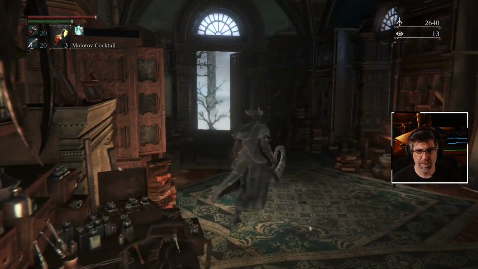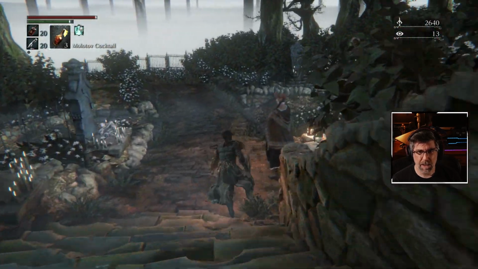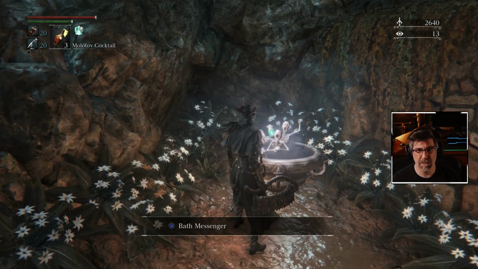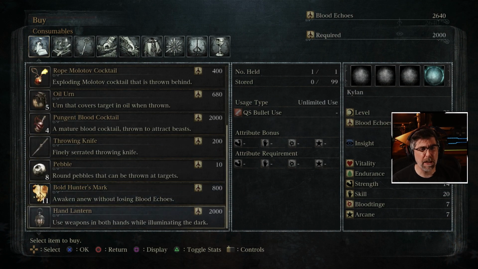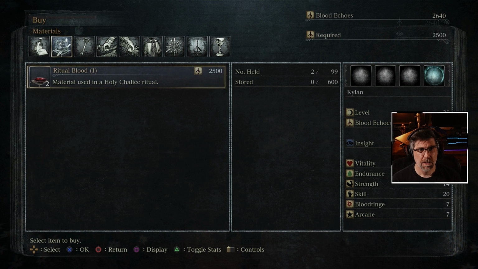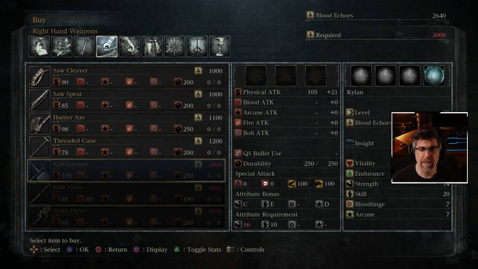Repair weapon. Let's see, how's our time? Ooh, our time's running out. Why can't I buy fire paper? I can't buy fire paper. I'm rather disappointed about that, and the trophy hunting side of me.